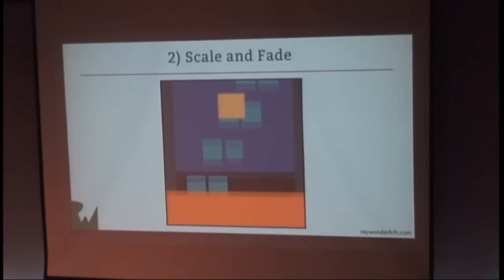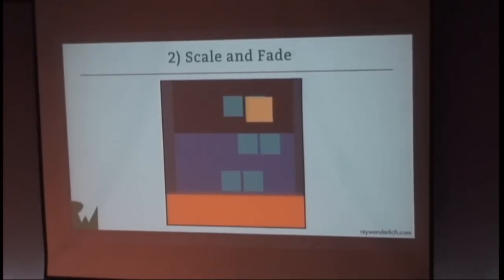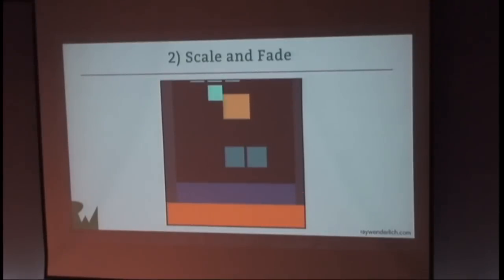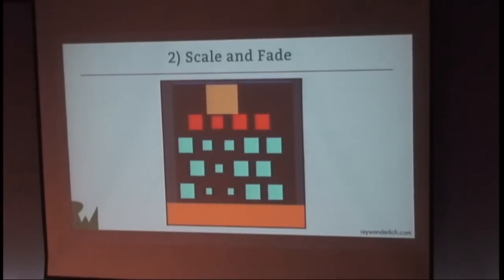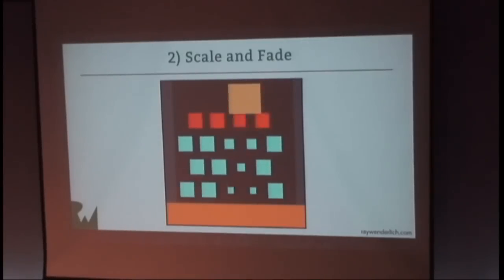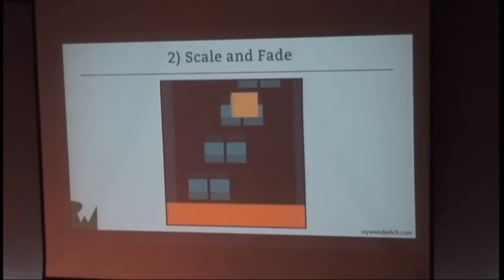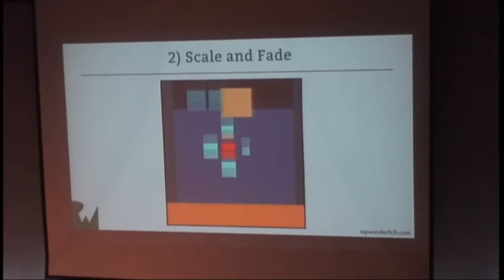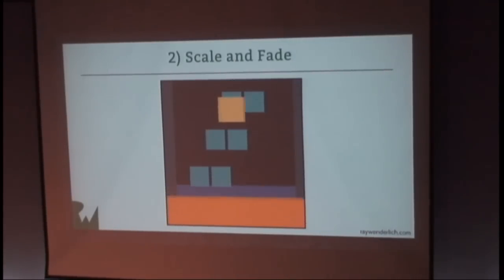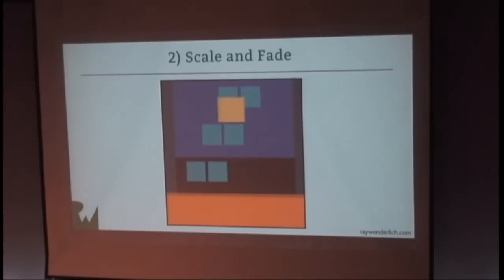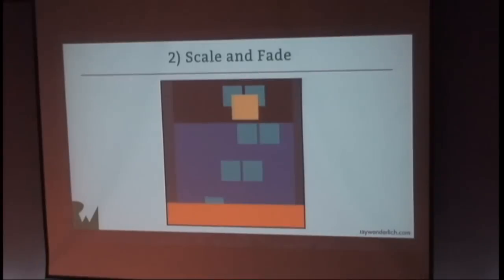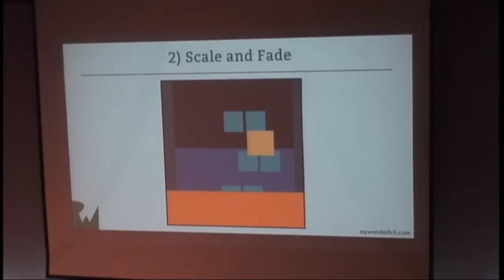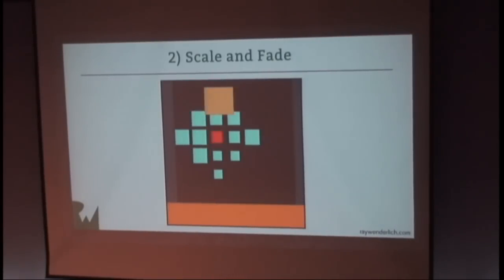Another special effect is scaling and fading. So when you remove something from your game, you don't want to just make it instantly disappear. That's jarring. It's better if it fades out in some way. So you can either just scale it out to 0, or you can make it fade, the alpha fade to 0, or you can combine the 2 at the same time. So you can see here that when you hit the breakable platform, it scales and fades, and when you hit the coins, they just scale out.